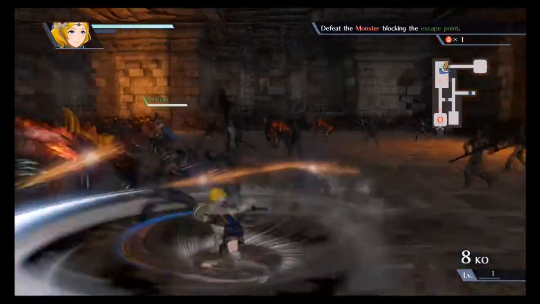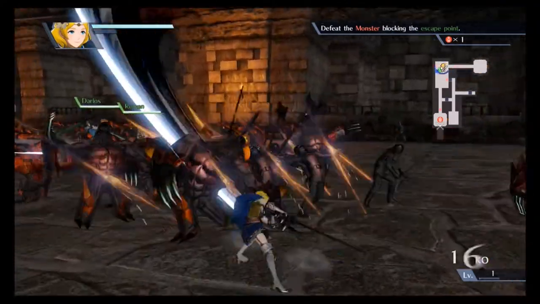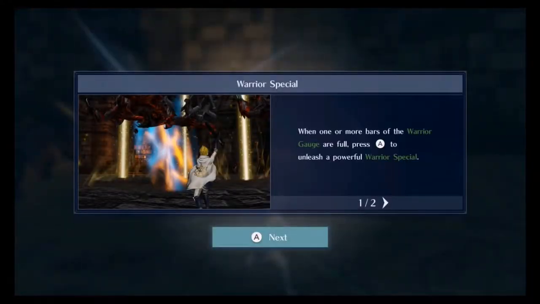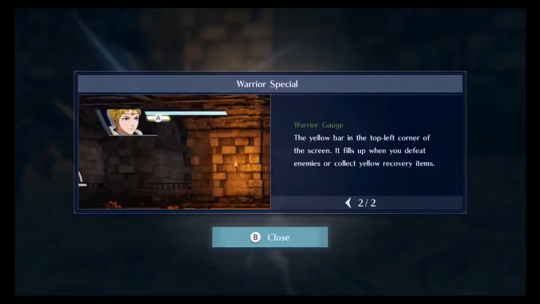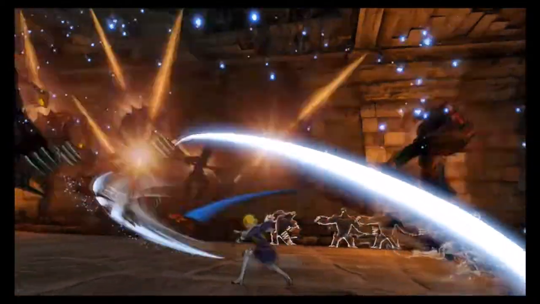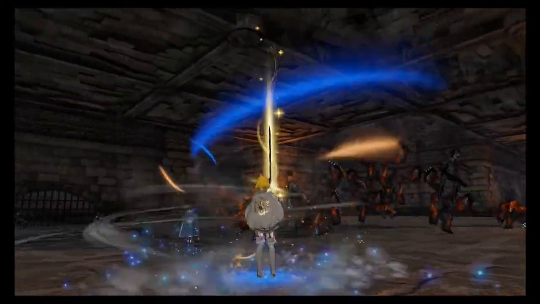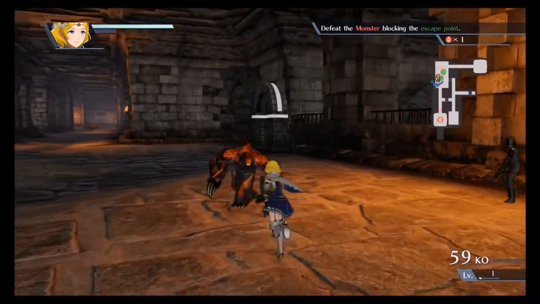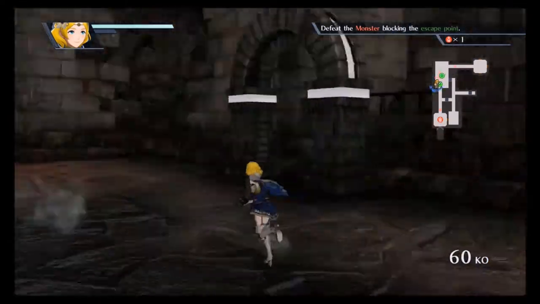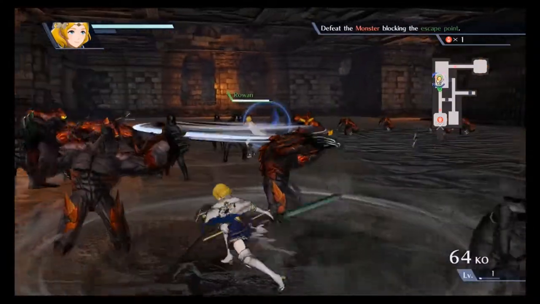Pretty much. Alright. Guys, special one then? I'm here to help. When more and more bars fill, you unleash the warrior special. Yellow bar in the top left corner. It fills when you defeat enemies and get recovery items. Let's go! Alright, so now it's beat enemy with the warrior special. So I press A and now it's the special. This is what helped. I must have pressed A when I was playing as Horn in the tutorial, that's why I can do it again. Alright, well, still got more enemies to take out.